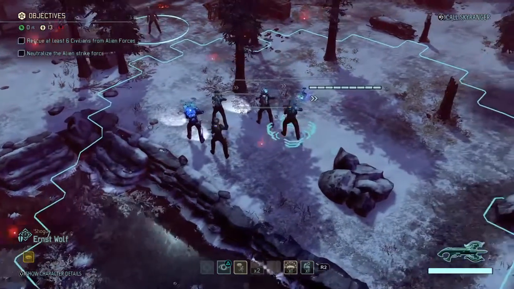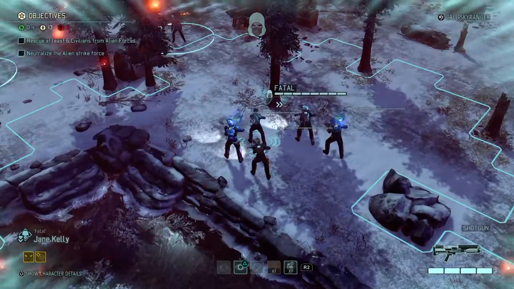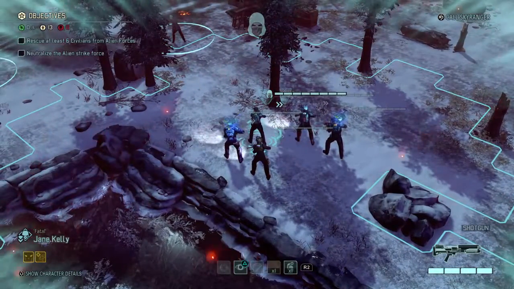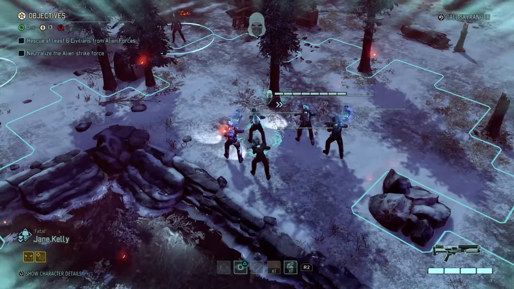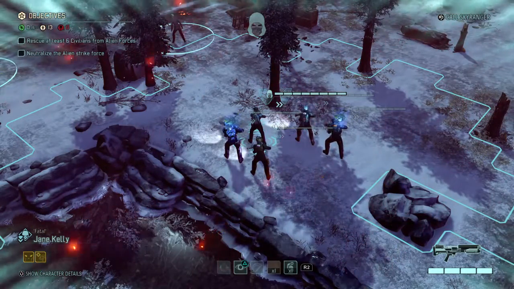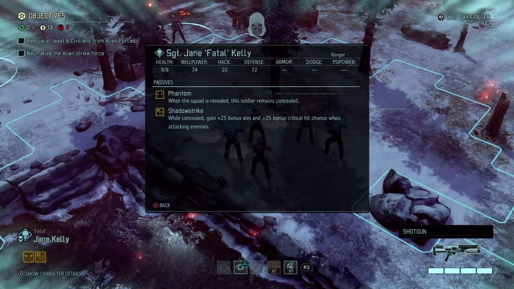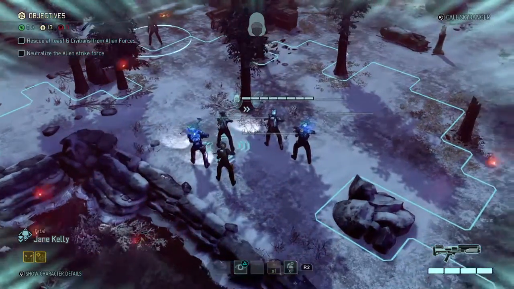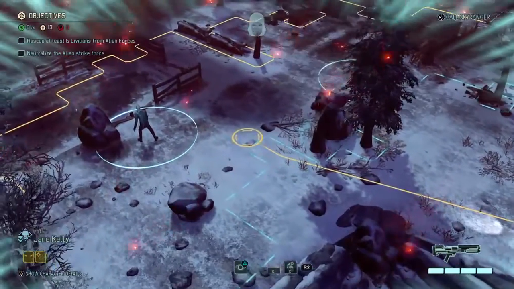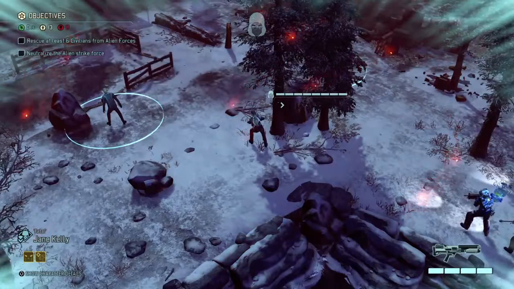If you look at the characters here, we take a look at our ranger, Fatal, and she's the only one with the concealed logo on their head, and that is because of her perk. Was it Phantom? Yeah, Phantom. So the squad is revealed, she stays hidden. So if that's the case, we're going to use her as a scout of sorts. So we'll go ahead and move out with her.